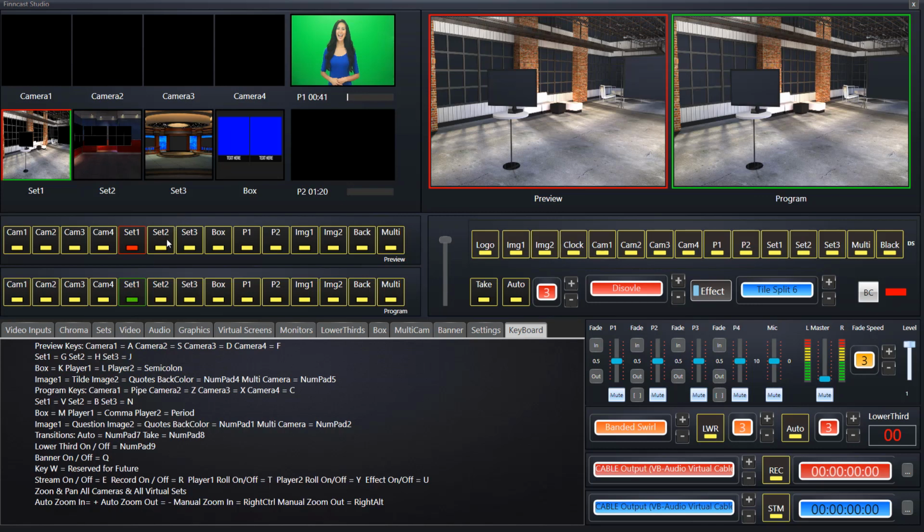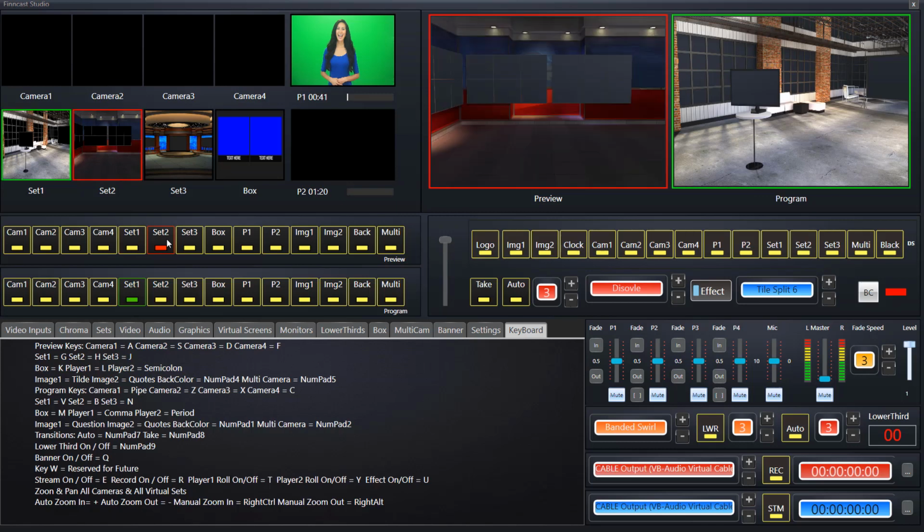Now I just want to explain about the program out. Let me put something up in preview. Program will allow you to override what's in the preview. This can be very useful. Sometimes somebody may put the wrong camera up to be switched, or the wrong footage in the preview. As the technical director, you may look, and just about when you're to make the switch or give the command to switch, you may realize this is the wrong footage. Well, in such cases, all is not lost. Within milliseconds, you can actually just override by clicking the override button.